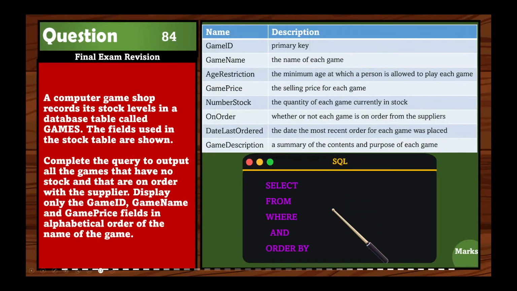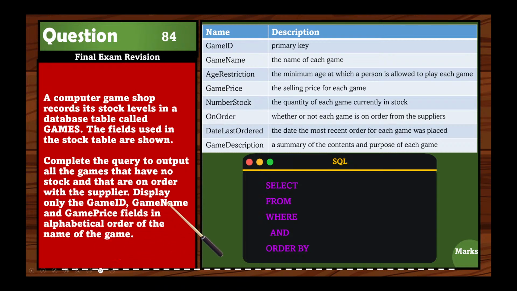Question number 84. A computer game shop records its stock level in a database table called games. The fields used in the table are shown: game ID, game name, age restriction, game price, number in stock, on order, date of last order, and game description. Complete the query to output all the games that have no stock and that are on order with the supplier.